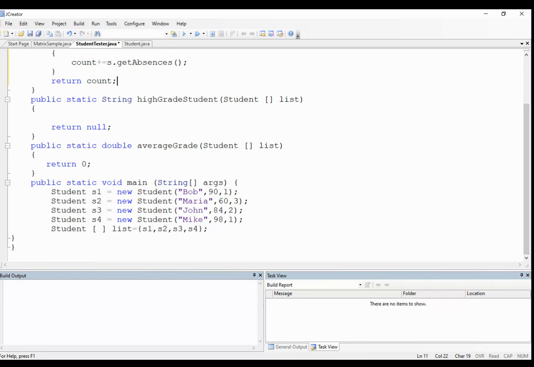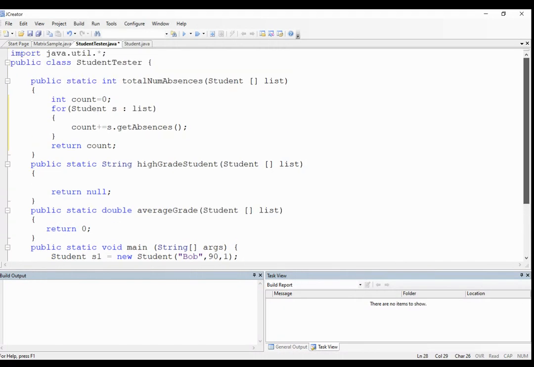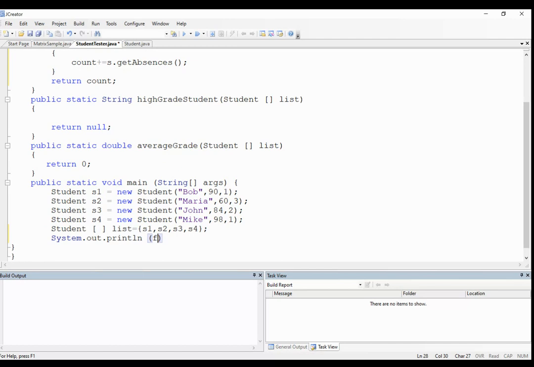So we have here a few student objects. We created an array of type Student. Now let's put System.out.println. We're going to call the method, and the name of the method is totalNumAbsences. And as you can see, it accepts an array of type Student as a parameter.